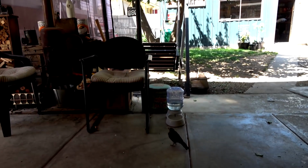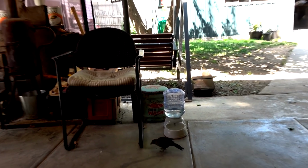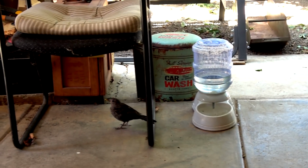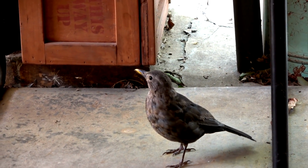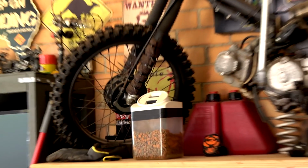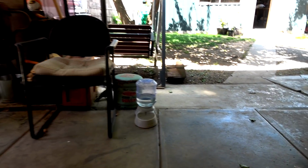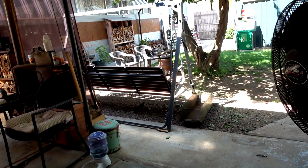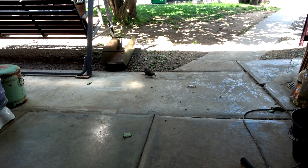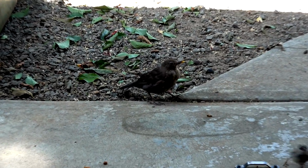Just here minding my own business, and here's this... What the devil is it doing? This bird. He comes in. He or she, I don't know what it is. Every morning, comes right up to us. And what it's doing is it's telling me to get the dog food and throw it some. So I'll show you. It runs a little bit like the Roadrunner. So you watch. It's just gonna sit there waiting, grabbing some food, and then we'll throw some out. It'll have some, take off, and then come back later.